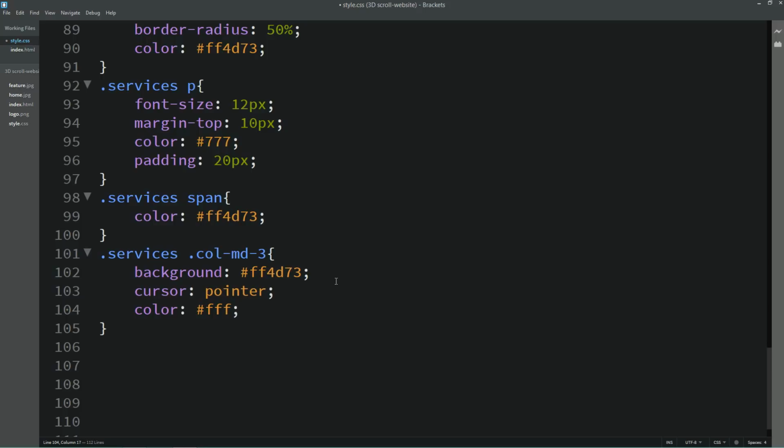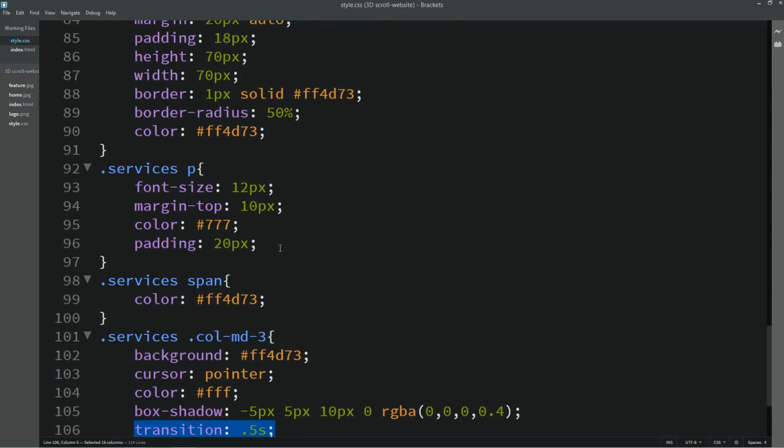Color will be white and box shadow this one. Transition 0.5 seconds and this transition in span also.